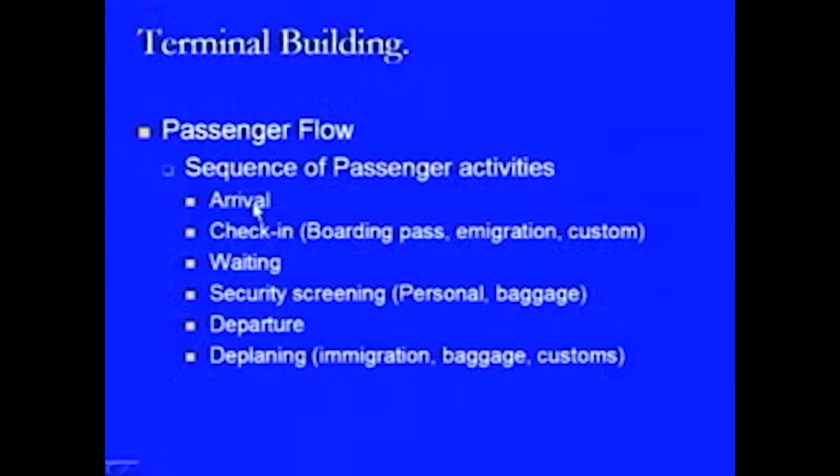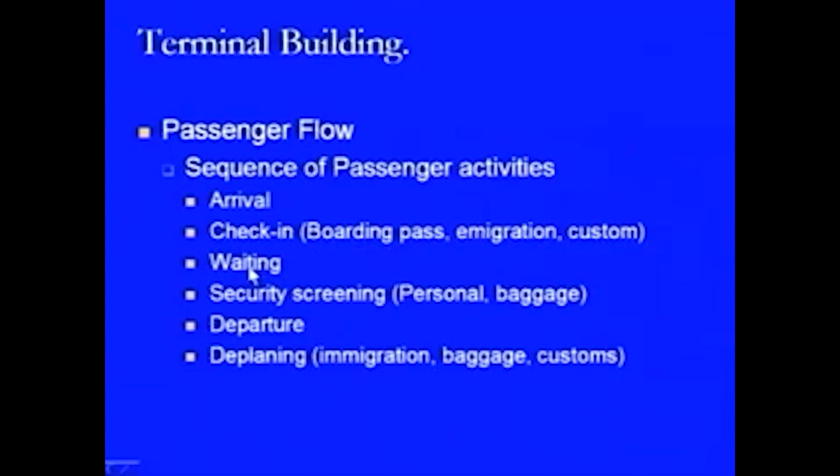Now, let us look at the flow of the passengers and the sequential way in which this flow takes place. There will be arrival of the passengers at the airport, then they will be checking in for the boarding pass, and immigration and customs if they are going for an international flight. Otherwise, the boarding pass remains, whether it is a domestic or international flight. It means you have the ticket and you go to the check-in counter where a seat will be issued and a pass will be issued to you, which is termed as boarding pass.